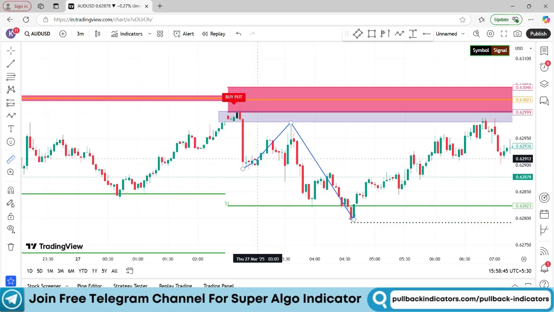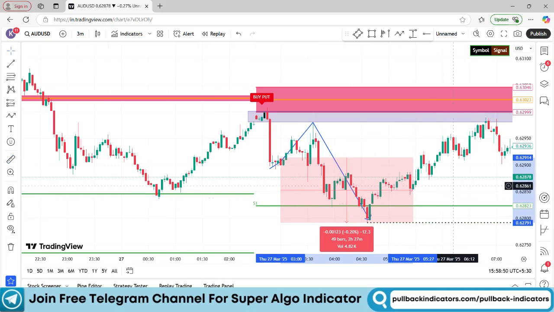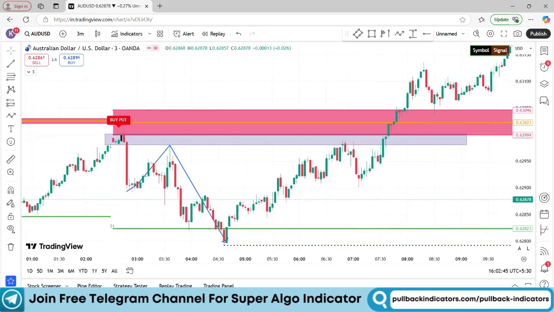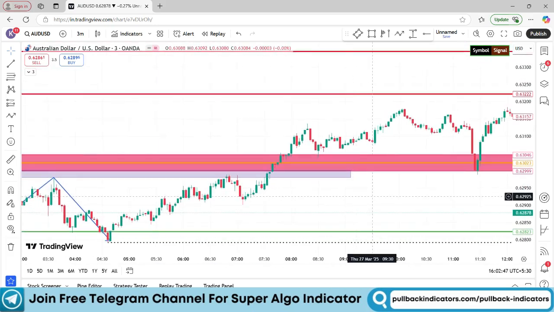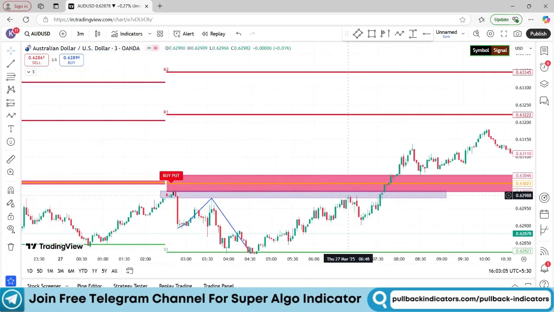We shorted the trade on this specific zone, and from here to here we have achieved this much of points which we were looking for. And also make sure to book 1:2 on the initial stage, right? Then only it's better. Then only you will be in a win situation. Okay, so now see what happened here.